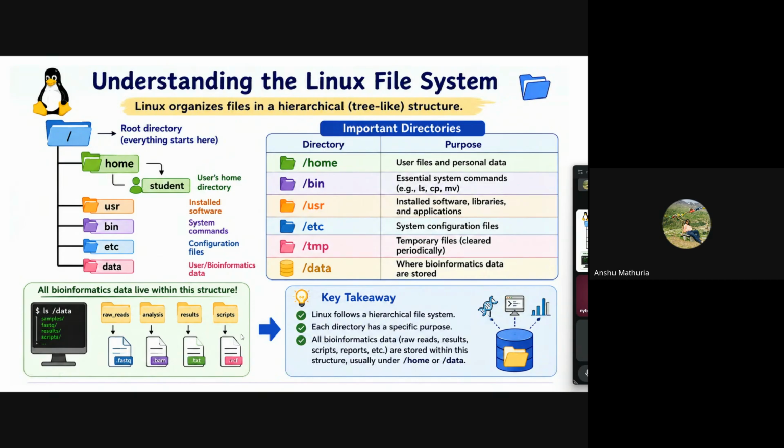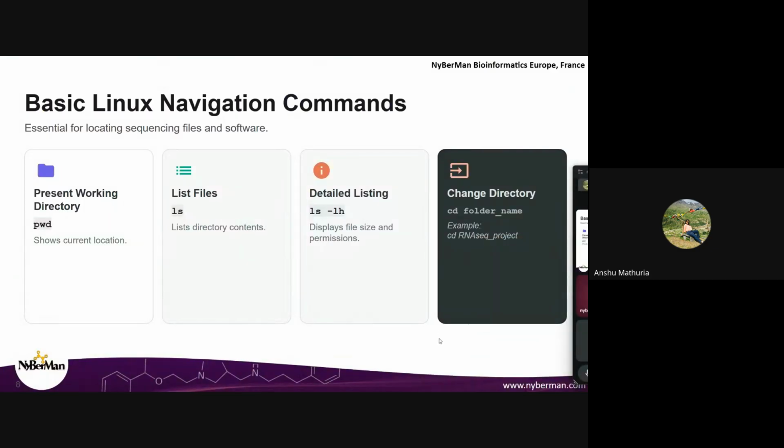So we understood from this that the Linux file system follows a hierarchical structure. That is, you will have a root, then from that one directory is emerging, then from that again one, and again. So it is in an ordered way. That is how it is present. So now we'll move to the Linux commands.